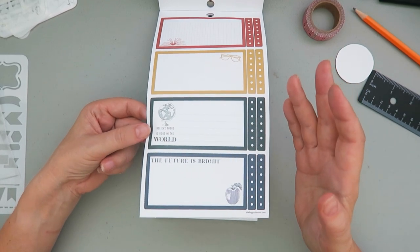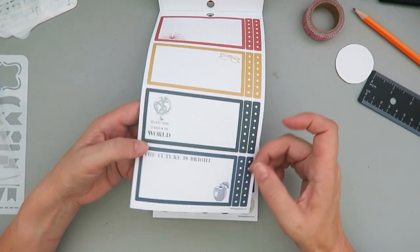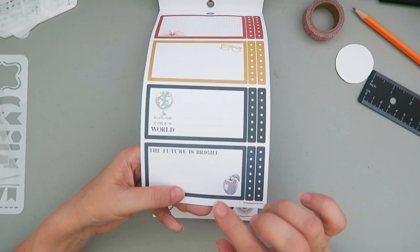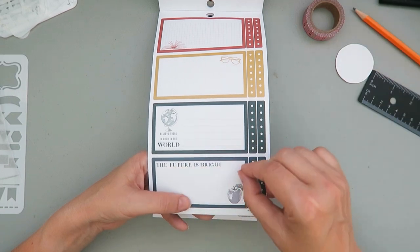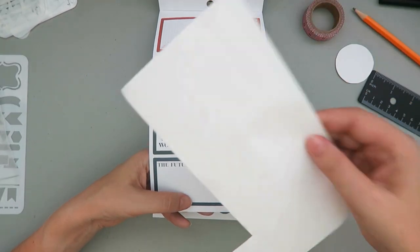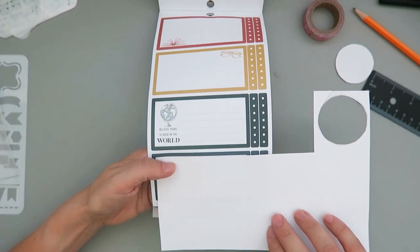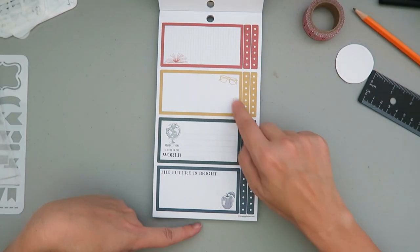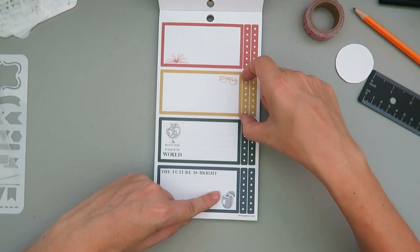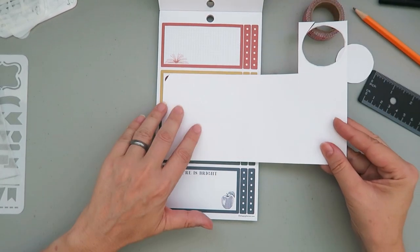You don't need to be a teacher for that to apply. The future is bright. But if you don't like these, get some white out, white them out, get some sticker paper, put your sticker paper on there, and then put some fresh sticker paper. Same as easy. If you don't like the glasses, but this fits your layout, put that on there.